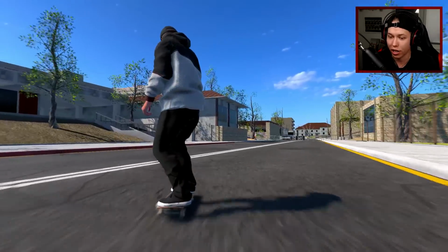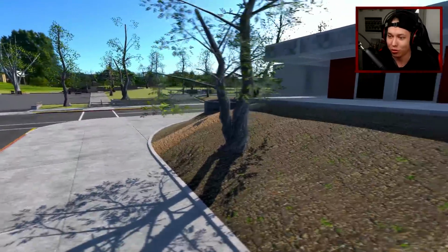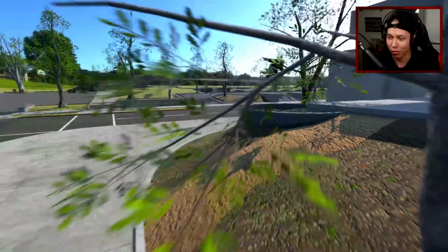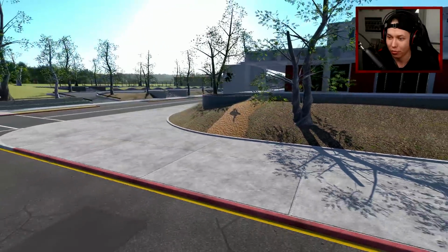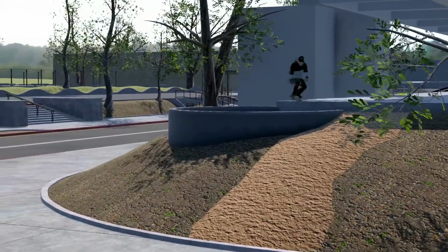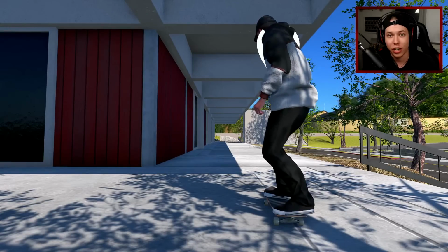I mean, let's just check it out. So, on the original clip, we filmed it from here, but we have a tree! Which makes it a little tougher to work with. Maybe we should just choose an angle kind of like this then. Alright, that turned out pretty good. Let's just check out the next trick.